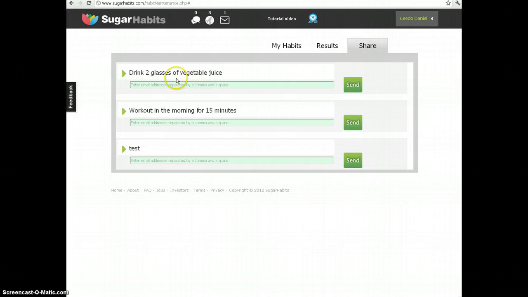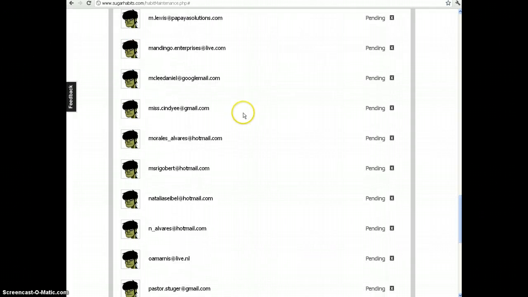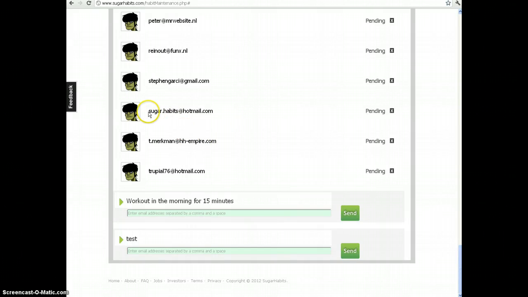Alright, so about sharing, a couple of things. One of the things that you notice in this list is that every time I share my habit, what I try to do now, this is like a new habit of mine, is to add an email address that I own, just to make sure that the list of 5 or 6 email addresses that I sent were actually sent. So once I share a habit today or tomorrow or the other day, I'm going to always add this email address, and then once I check the email account and I see that, hey, the invitation was actually sent to this email address, then I would come here and I would just delete it.